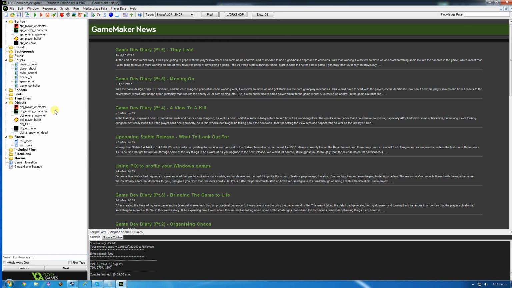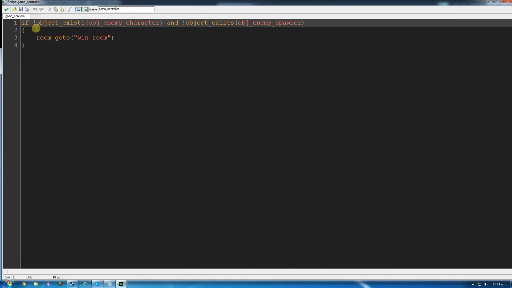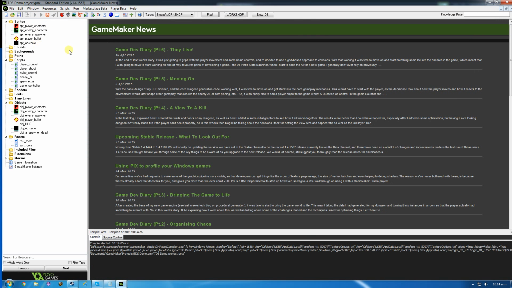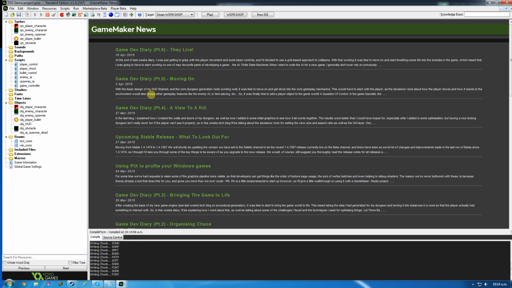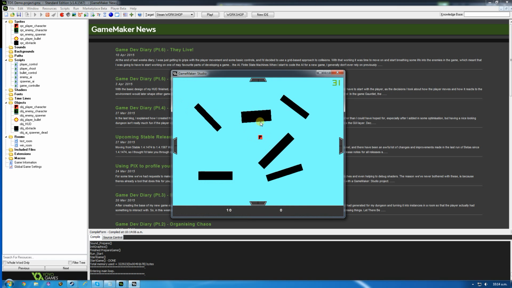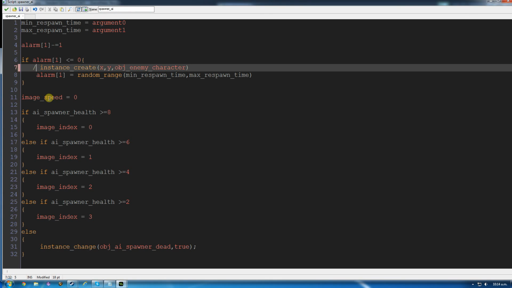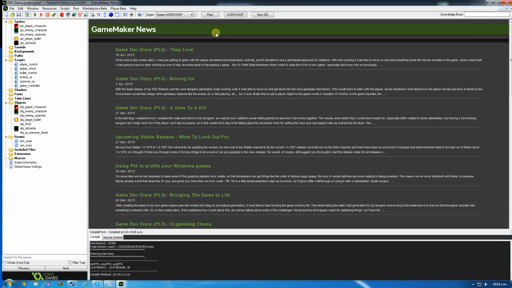Okay, now I should be able to test this out. My game controller says if there's no enemy characters and no enemy spawners, go to the win room. All right, so let's run the game. Oops, I'd better make sure that I put some enemy in there. So I go back to spawner AI, remove those code comments there.